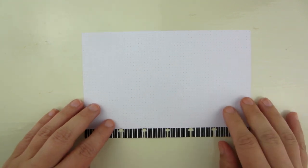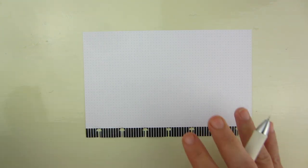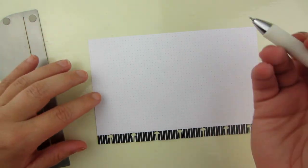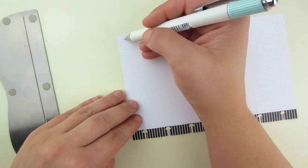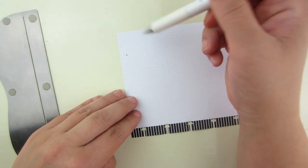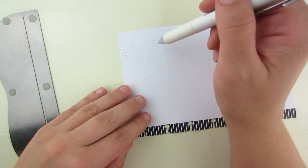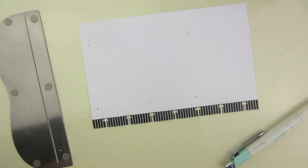I did some measuring of my house and created a to-scale map type thing. I'm going to go down about seven lines and start the map there. Up top it's just going to say 'zone cleaning,' and I'm going to be using some mildliners just to add a little bit of color.